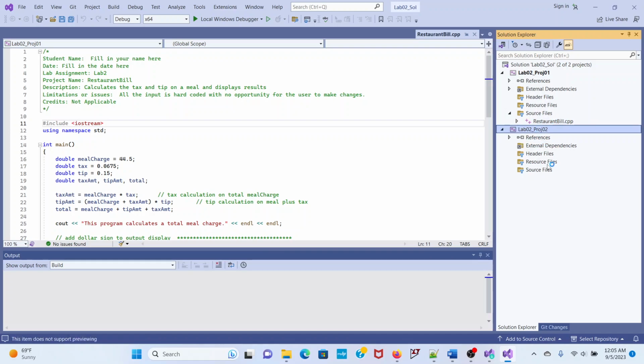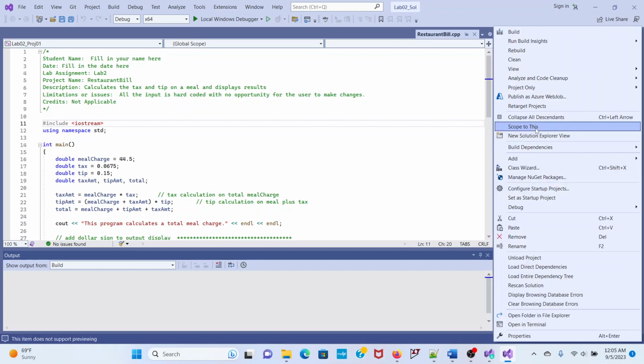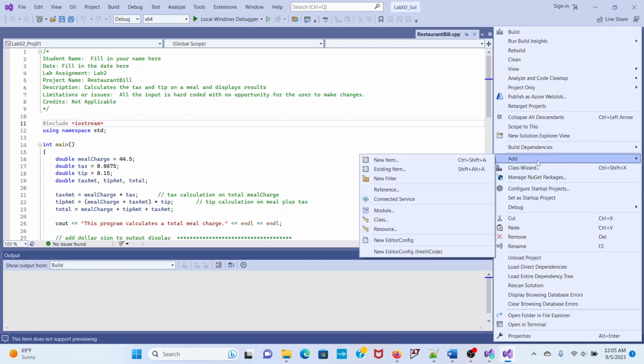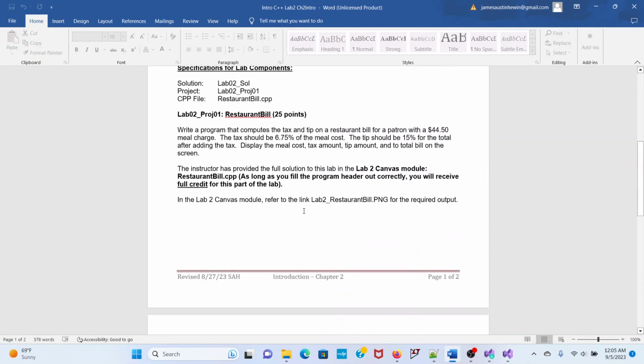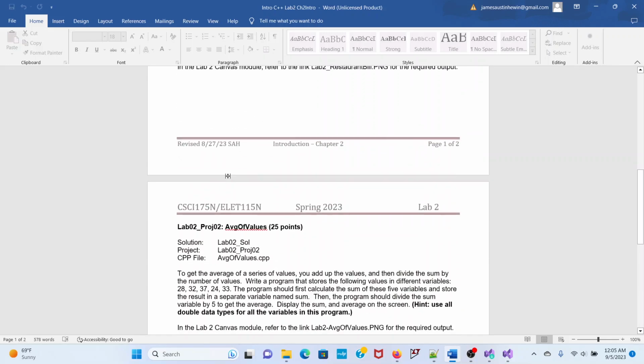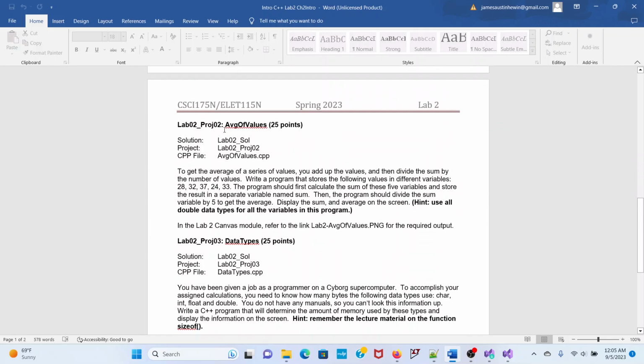For this one, we don't have a starter file. So what we need to do is add, so on this project, we're going to add a new item, and we want to call that average of values.cpp.